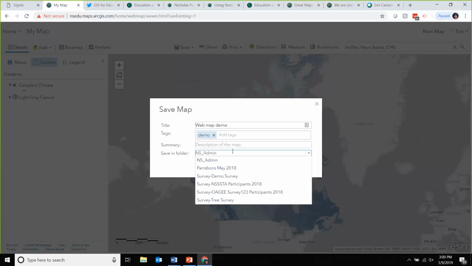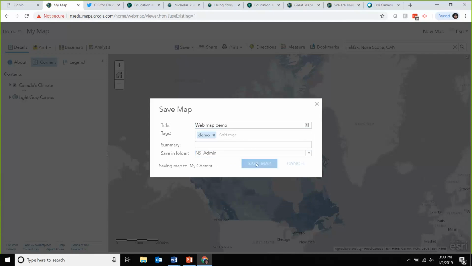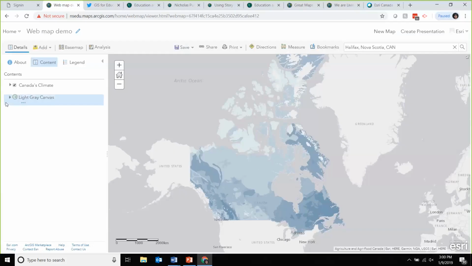So when you're saving any content, you can also organize it into a specific folder. Once I've saved it, if I make any other changes, I need to save it again. It's something that you have to do. It's not like Google where it automatically saves. That's something that we remind teachers and students that we work with, that you always have to make sure that you save your content.